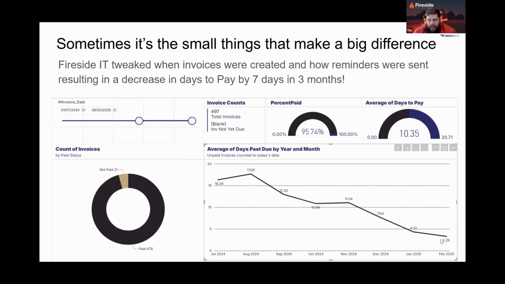Yeah. And one of the things that I did with this chart, there's a subnote there so I'm not being accused of skewed numbers. Unpaid invoices are counted to today's date. So when I ran this chart, any invoices that were open, I'm tracking as still unpaid, or as if they were paid that day, right? Mm-hmm. But I'm still capturing them into that report.